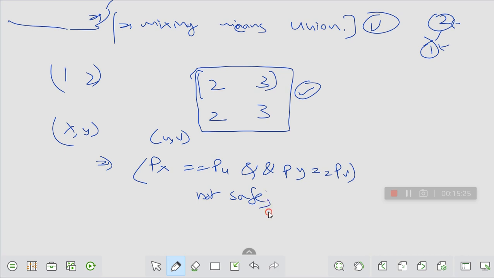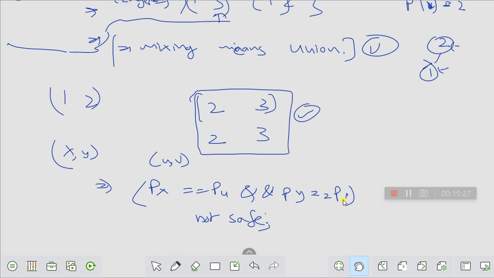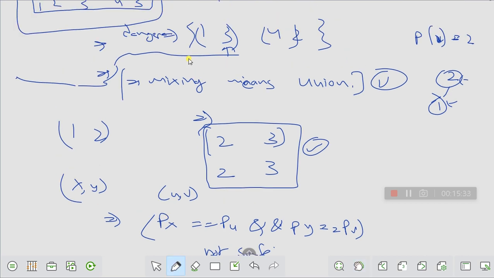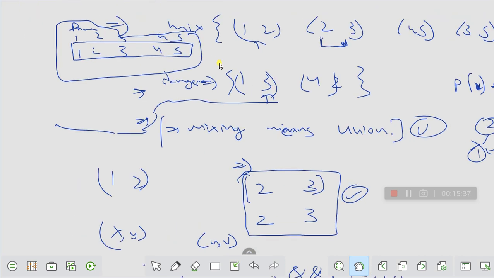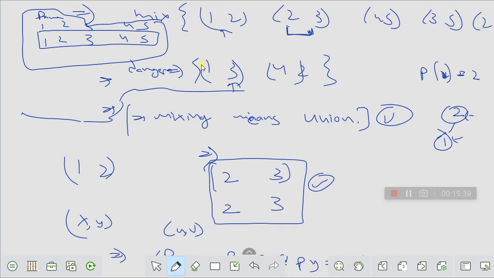Okay, else one more condition that I'm going to check here is, let me explain. It also may be possible that instead of this 1 and 3 we are given 3 and 1 here. Then the parent will be reversed, like parent of 3 will be 3 and parent of 2 will be 2.